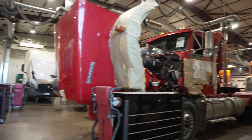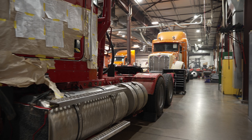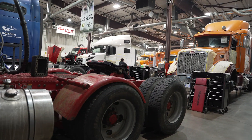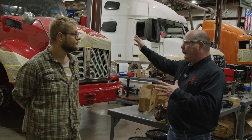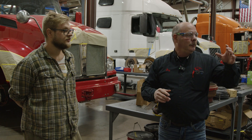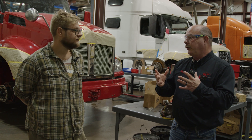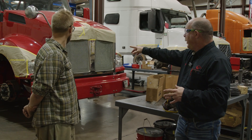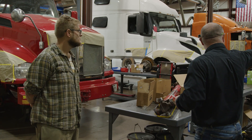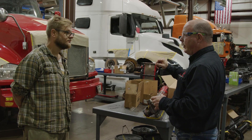There are approximately 18 trucks in here right now in this little area. This is our advanced diesel shop — it's a true live shop. These are customer vehicles. They don't belong to WyoTech — they belong to Halliburton, Penske, Reliable Transportation. You can really find a spot to shine here for a company. The trucks are donated by the companies, they pay for the parts, and we take care of all the labor. On the side of each truck there's a checklist of things that the kids have to do and get signed off on.